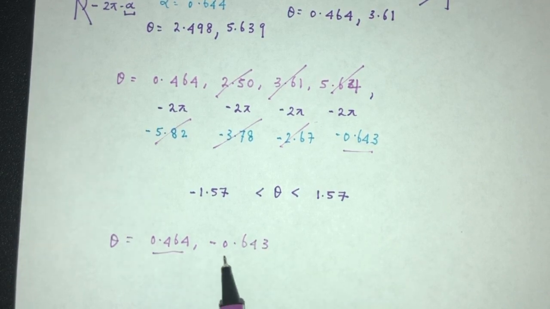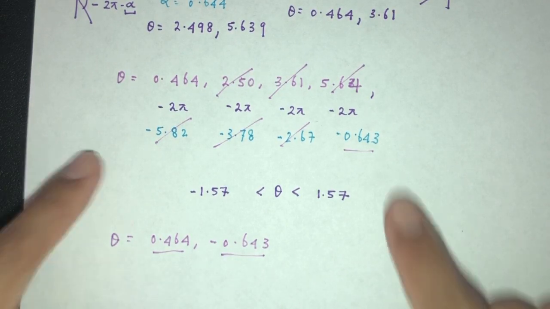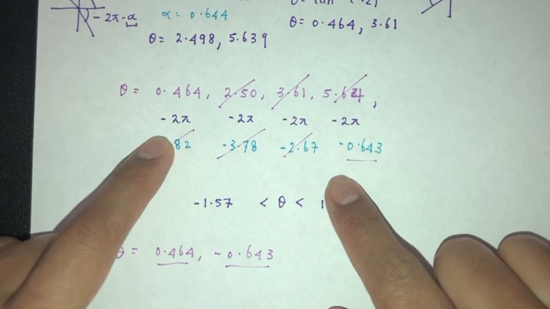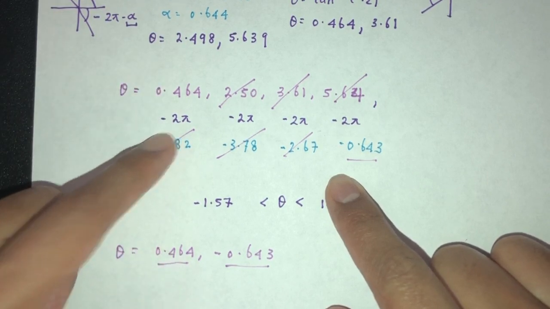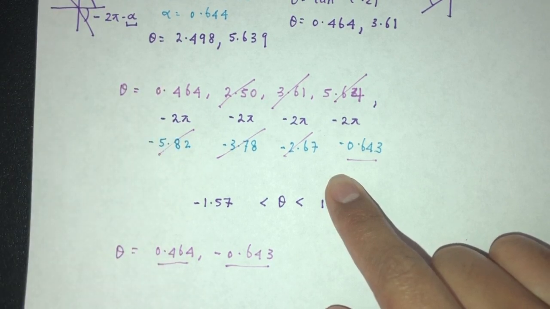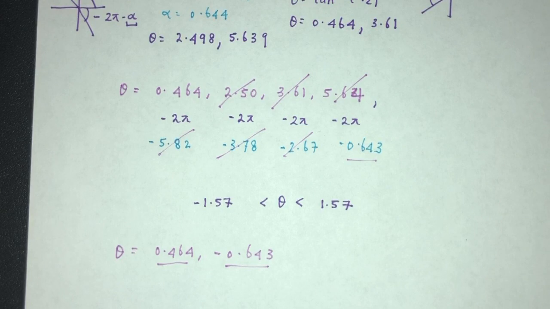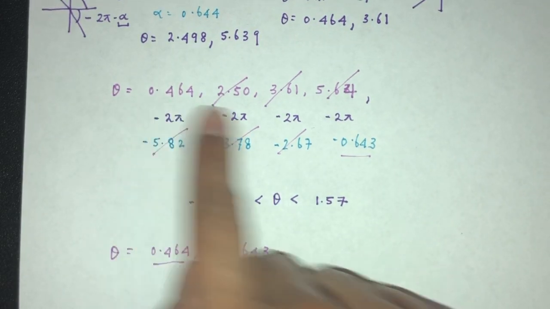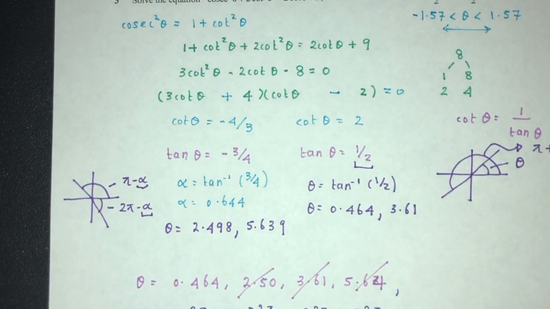So only two possible values of theta will be inside of this domain. Again, the reason why I minus 2 pi is I want to know if I do have the angles. It is the same angle. So when you minus 2 pi, you don't change the angle. It's the same angle, but in the other direction, if that makes sense. So we just minus to see if it actually lies between the domain, and we check. We have only two of the values which are inside, and that will be your value for question number 3.